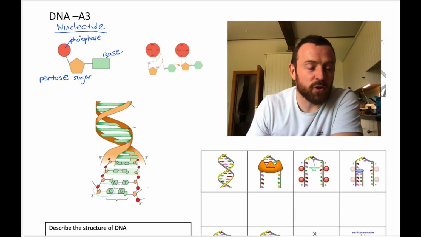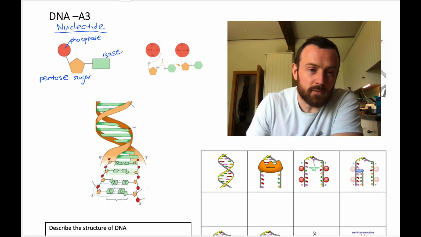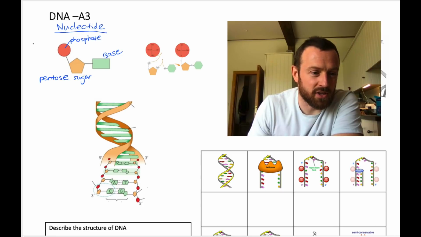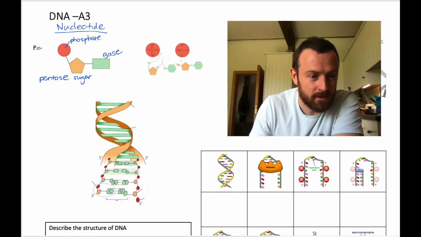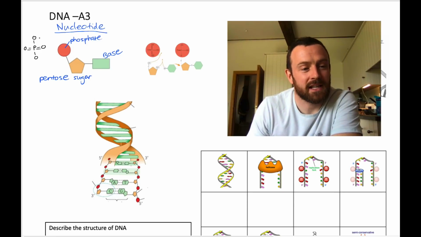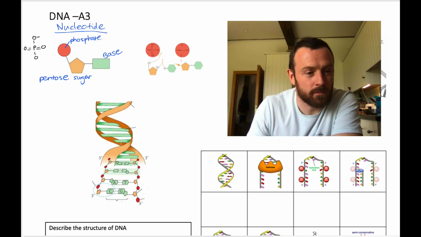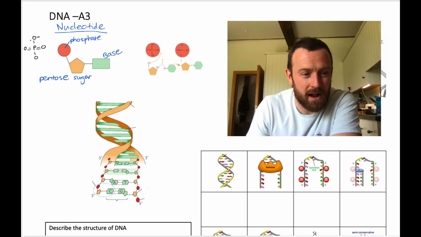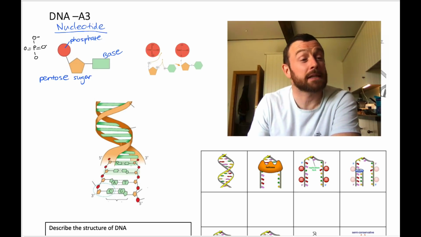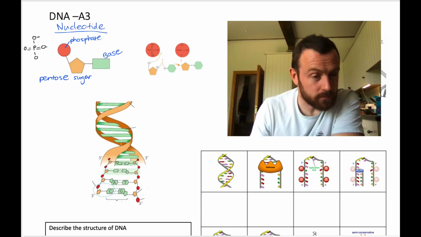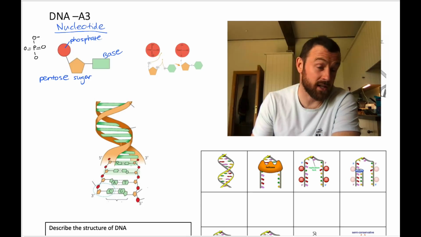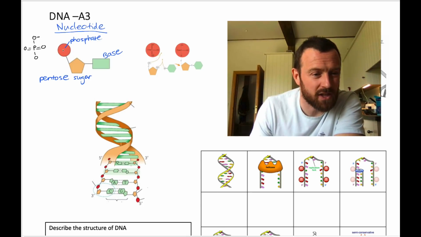The phosphate group is always the same. You don't really need to know the structure, but I'll draw it over here just in case you want to go into a bit more detail. It's pretty much like this: double bond O, double bond O, and then it has an O there and an O there. There's a negative charge, which is delocalized across the different oxygens, so it's negatively charged. That is something to bear in mind, so I'll put that there, negative.